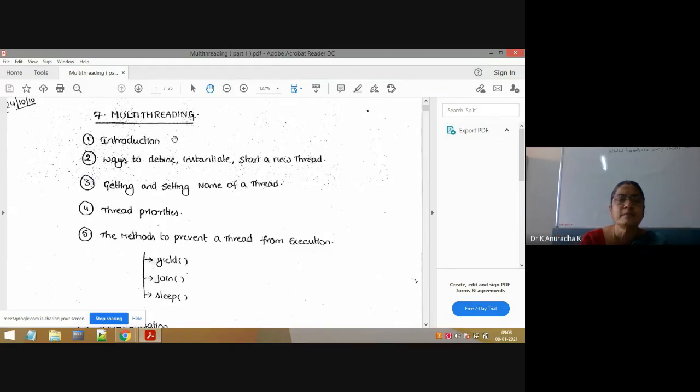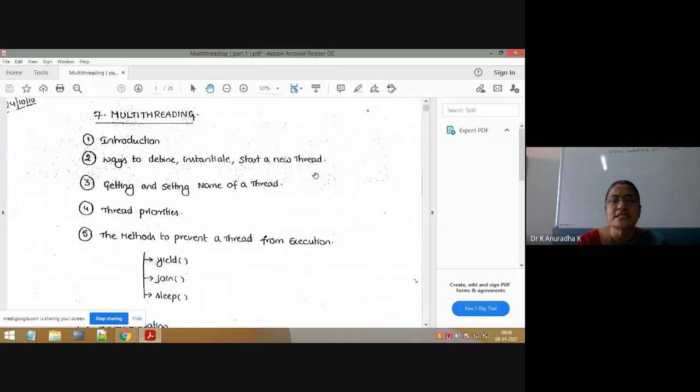Now the second one is ways to define. How to define a new thread is nothing but how we create a class which extends the Thread class or implements the Runnable interface. In these two cases, these two classes are behaving like threads.